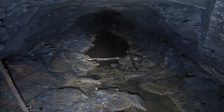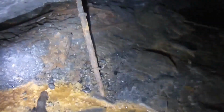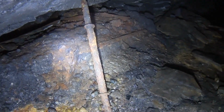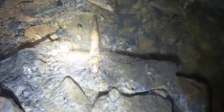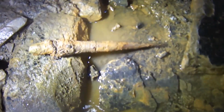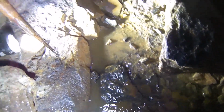Okay, we're going to start making our way on back. We're kind of on a time constraint here, so we're going to check out a couple more areas. That right there is the axle to a coal mine cart. And I don't know what that is. That looks like some kind of, what is that? Some kind of leg or something? Huh. It's kind of strange, isn't it? Almost looks like maybe a drill. Yeah. Looks like wood. It's wood though, yeah.